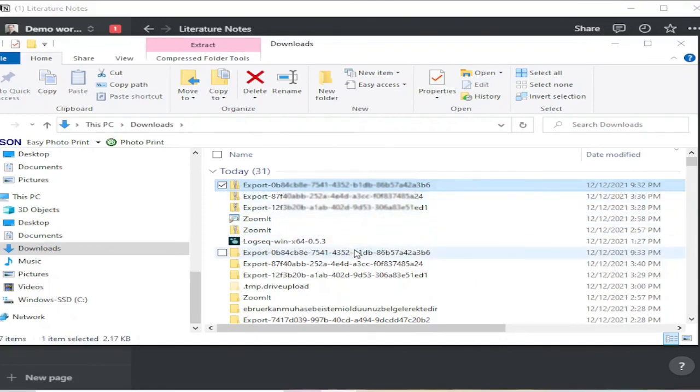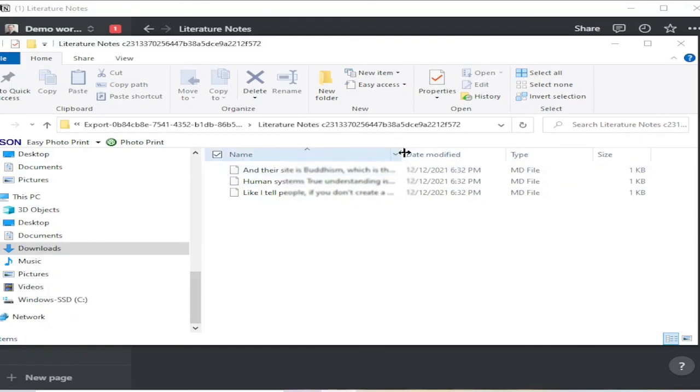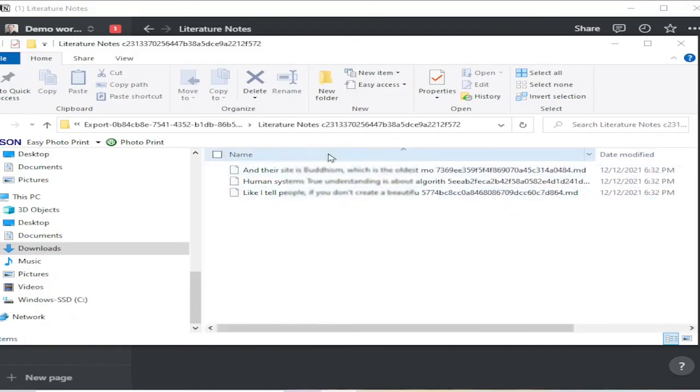Let's see, here it is. So you see, I have all the 3 pages as markdown files, and I can just take them and put them into my Logseq. All I have to do is take these files and put them into the pages folder of Logseq, and I'm done.